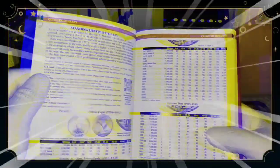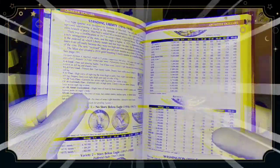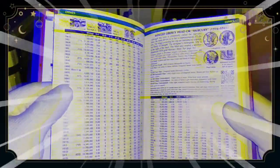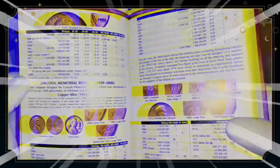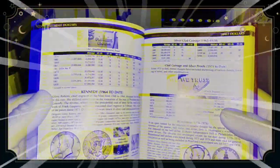If you have a chance, please buy this book. It's a pretty good coin collecting guide. If you need information — if you have a rare coin or anything — this book has everything in it. Look, they have the Mercury dimes; it's just awesome. They've got some great illustrations here. You cannot go wrong with this book.